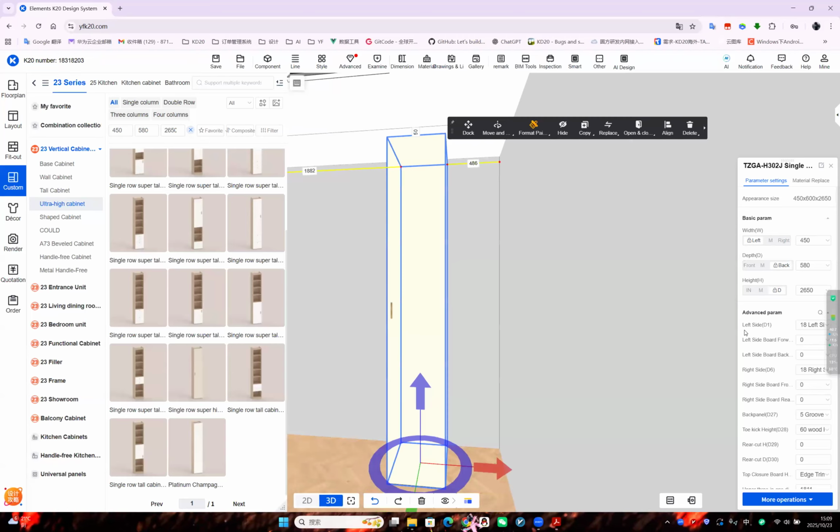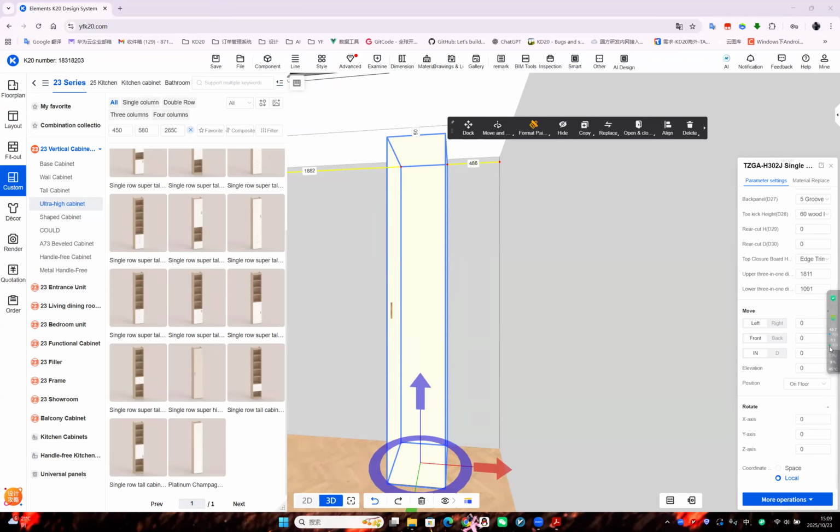So in here, move right. We can see the move right, and then we can enter this distance, subtracting 50. My distance is 486, so we need to enter 436.